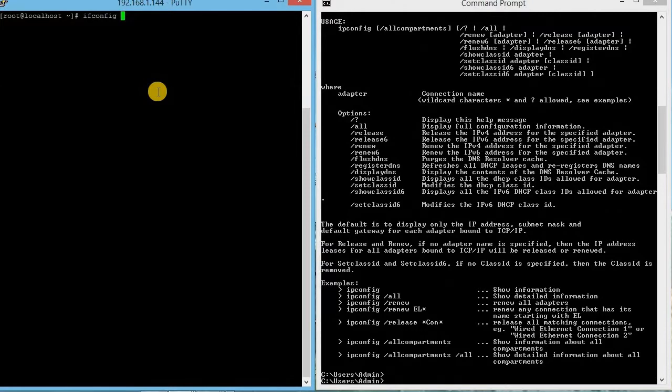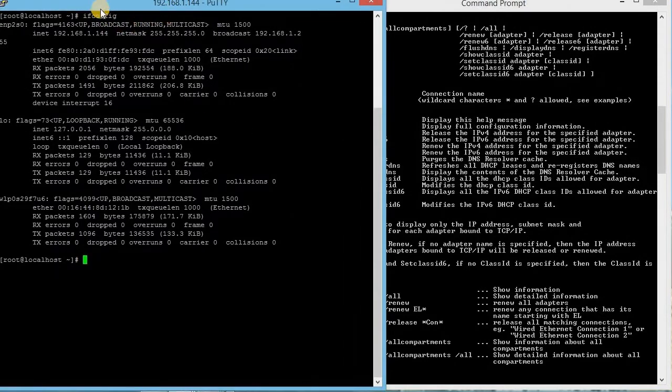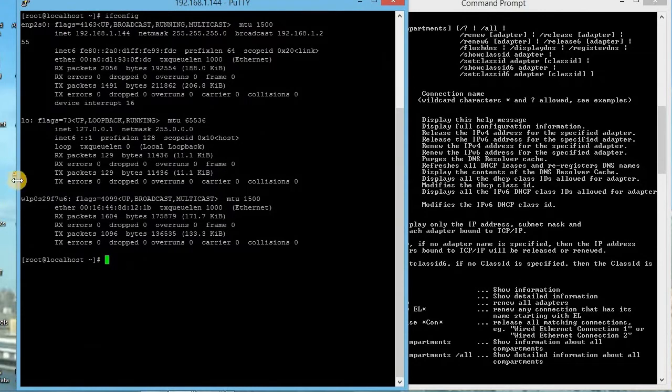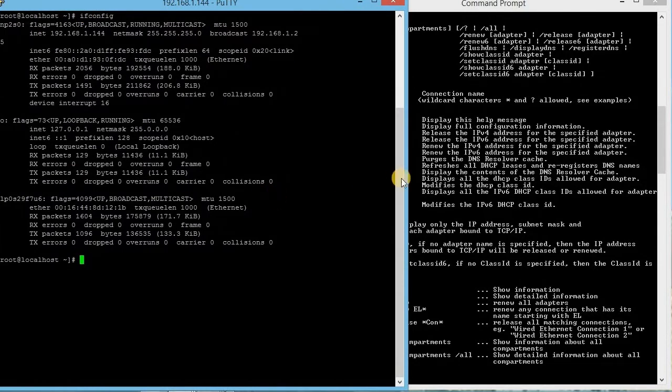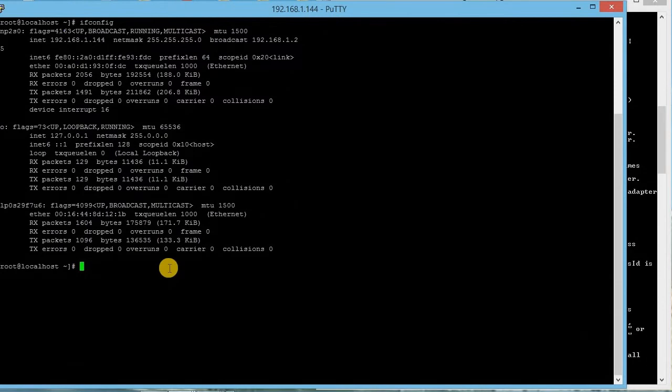So ifconfig by itself, and I'll show you what I was talking about earlier, in reference to getting your card information. And let me just go ahead and stretch this out just a little bit. Maybe more, maybe a lot. Okay. Where's my card information? See, it pays to get a big screen sometimes. ifconfig.